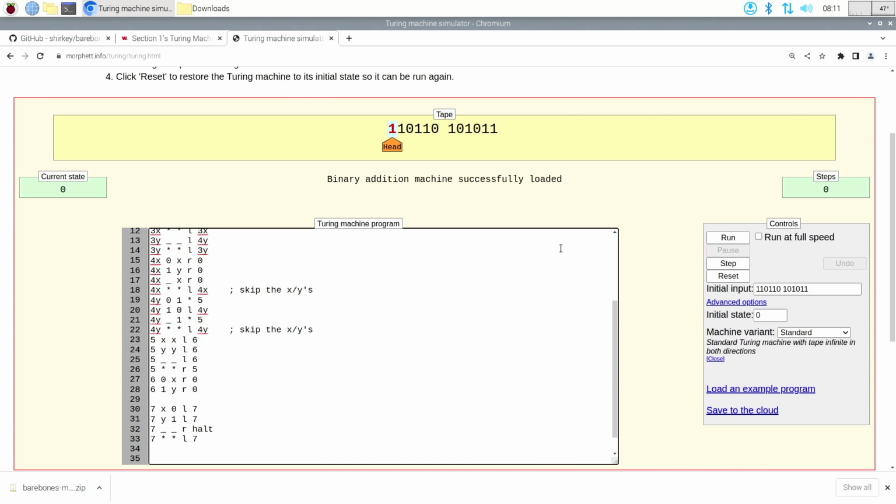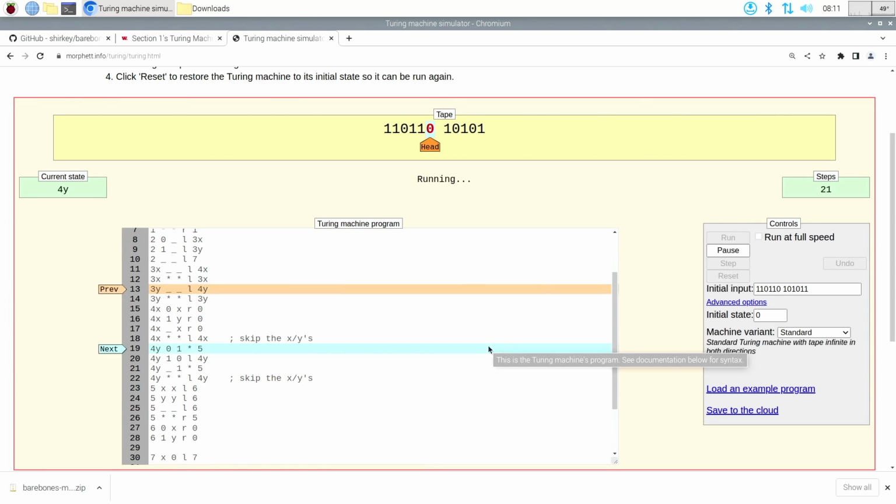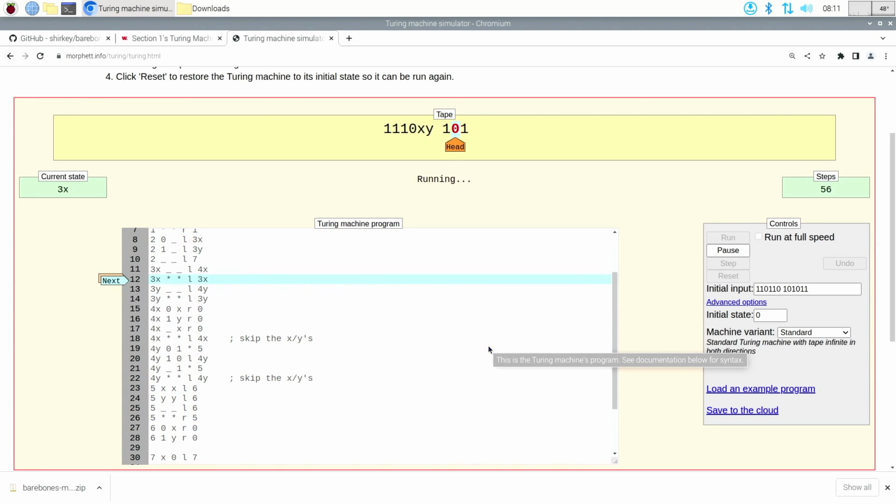Yes, okay. Let me run this thing, and here are two numbers that it's going to add. He's using X and Y almost as temporary symbols, and then he goes back and overwrites them with ones and zeros as appropriate.